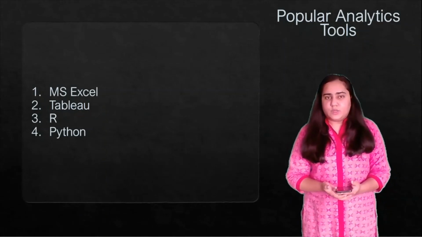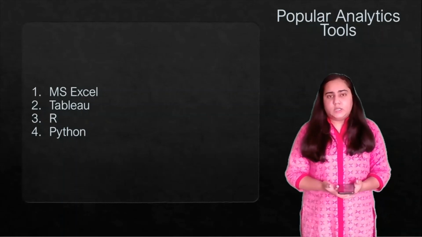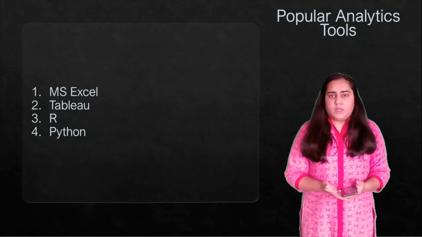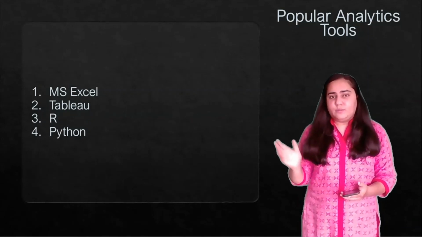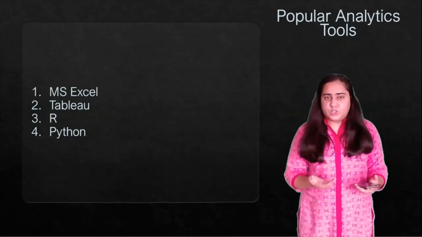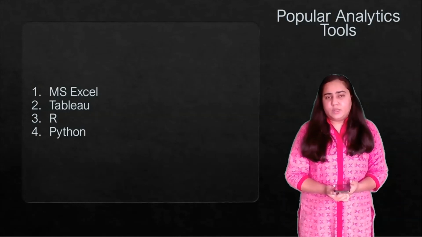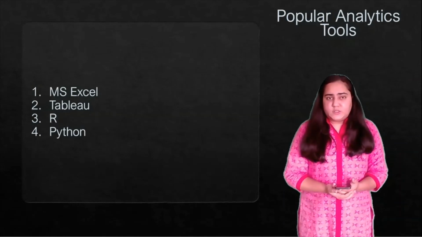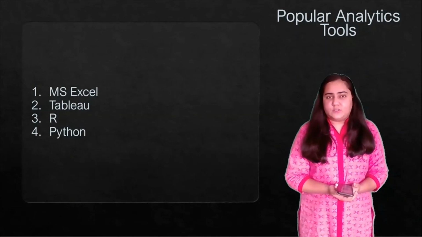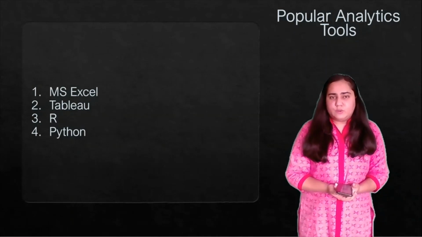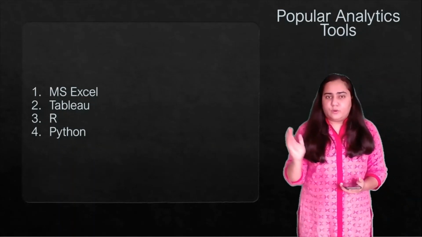These are the tools. We have MS Excel, which is a very powerful tool. If you have a small data set, you can practically do every type of analysis using MS Excel. Then we have Tableau, R, and Python, all of which are open source. R and Python are programming languages, and they have so many libraries available that you can actually perform most of your analytics through them. So we are going to be using all four of these tools later on, and you'll learn more about them there.